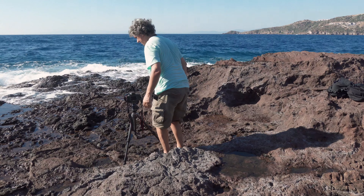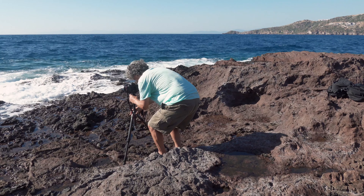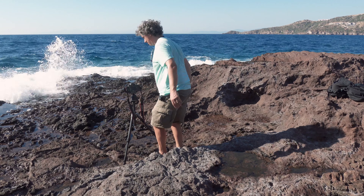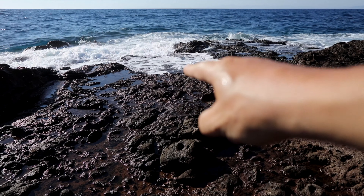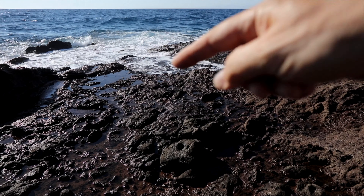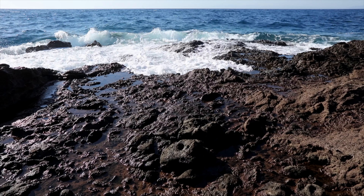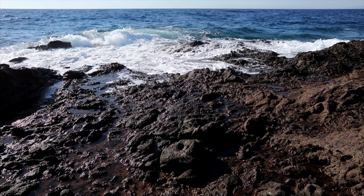It needs to be just a little bit higher, so I'm going to use the column. This needs to be sturdy — all tightened up. I put this rock right in the middle; it goes to this little pool and curve there. The textured rock is the background with the water and a little sky. I'm not putting too much sky in the composition because there are no clouds — it's just a blank sky, so there is no need.